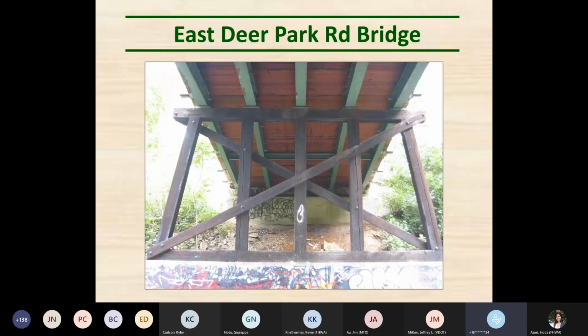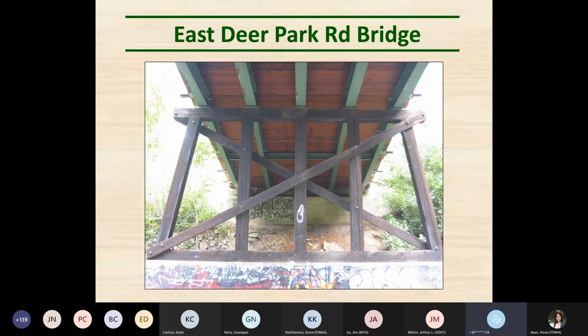Next slide. The East Deer Park Road Bridge has 2 timber frame bents supporting the bridge. Steel girder bridge with glulam transverse deck panels on top. It's actually a railroad that goes underneath. And we were brought in by URS to look at these timber frame bents, primarily to look at the level of interior deterioration, but also they were concerned about the deep checking going on in some of the columns and the potential for structural implications from that. So we went out there for a couple days in a very rainy season.